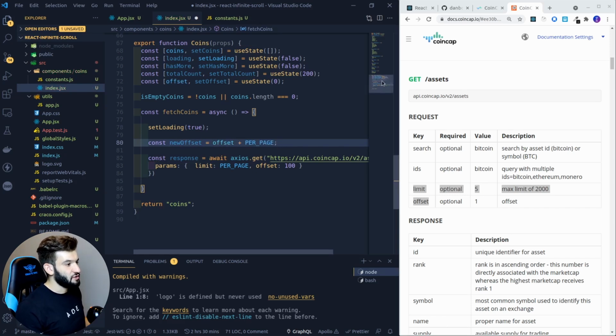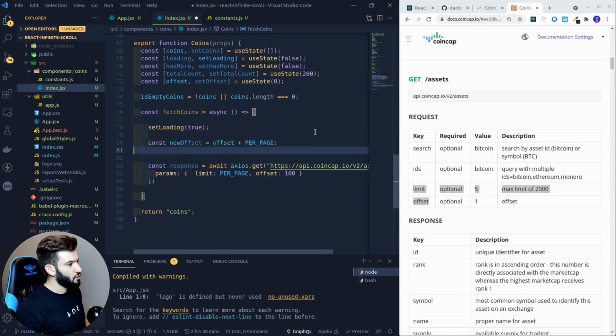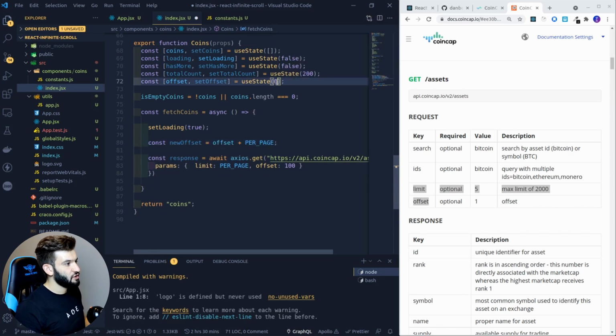But to make sure that we start with this, because this is going to be set every single time, we can just have it working this way. We can go into the offset and do minus per page. So it starts from minus 20, and the first time we do this API call, I'm going to do minus 20 plus 20. It's going to be 0, so it's going to start from 0.